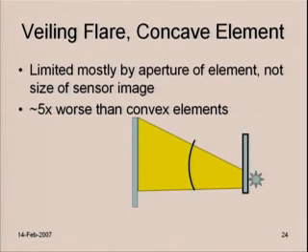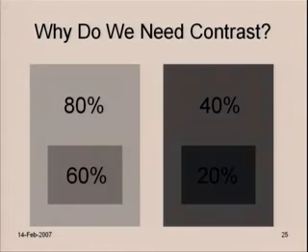And so this is one reason why when you look at the back of high-quality lenses, you'll see that there's a heck of a lot more convex surfaces than concave pointing back towards the sensor. So let me wrap up here. So far the talk has been about contrast and why you lose it. And now I want to motivate why you would actually want contrast.